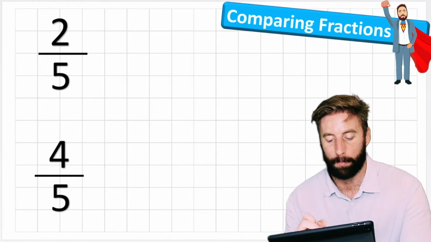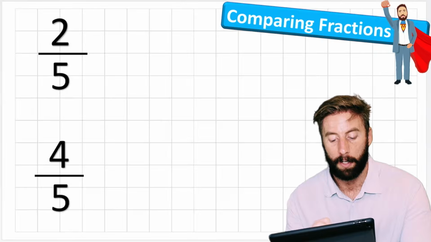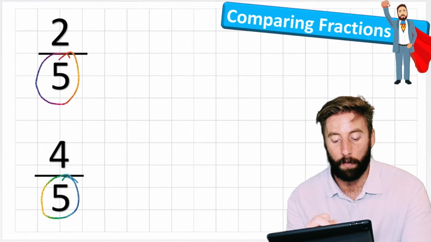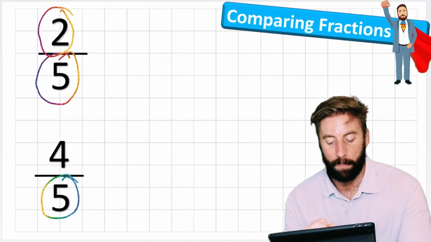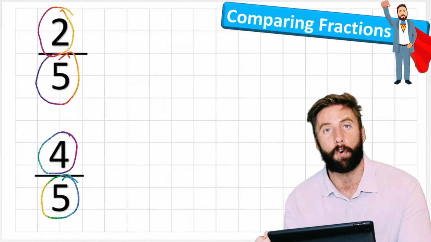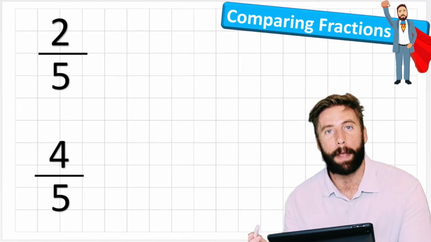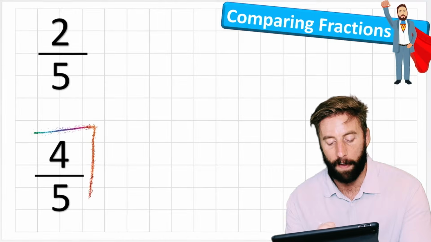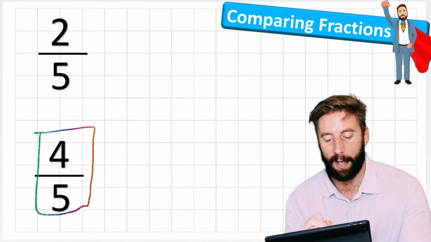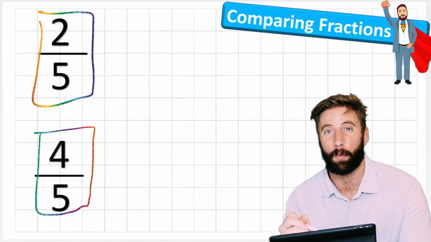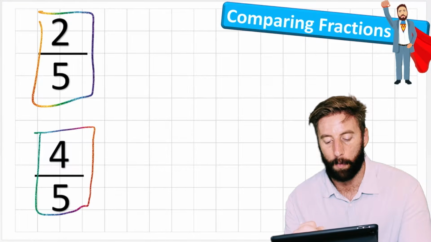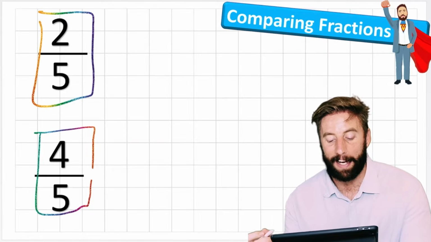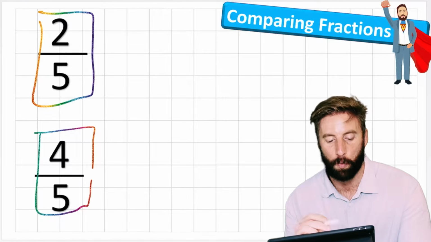What it's saying is that my chocolate bar or whatever would have been chopped into 5 equal pieces. In this one I would get 2 of those equal pieces, but in 4/5 I would get 4 of those even pieces. So what makes sense? What's logical? Well, it's logical that if I'm getting 4/5 of something, that it's greater than having 2/5. So I think, without having to draw my chocolate bars, we know that 4/5 is greater than 2/5. Now let's go back and actually answer these questions using those symbols we learned earlier.